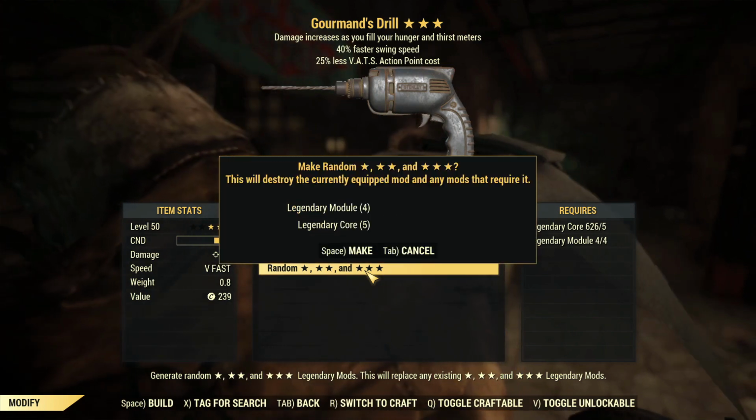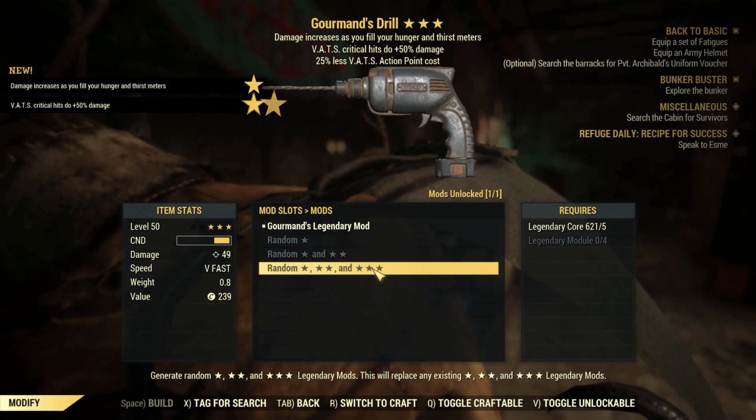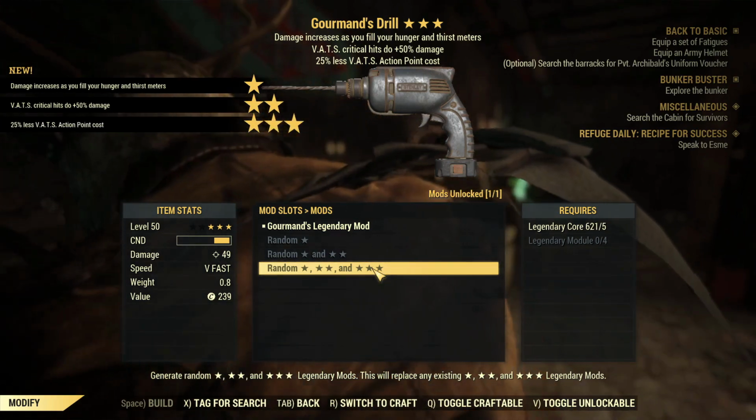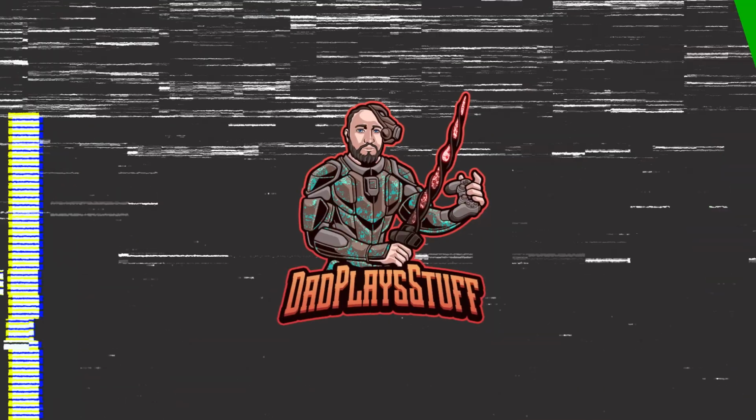let's just go for one more. Come on. That just made it worse. Gourmand's Drill, VATS crits, VATS action point cost. Sad day. I'm not sure what our top picks are tonight, but let's have a look at them.